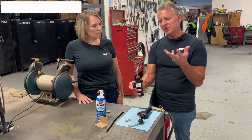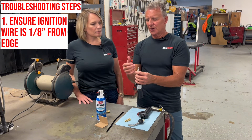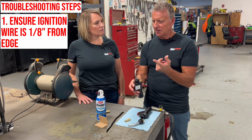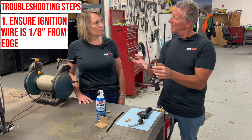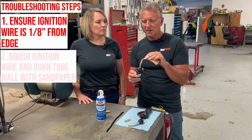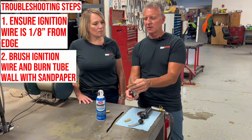If you don't, there are a couple of different things to try. The igniter wire should be about 1/8 of an inch away from the inside of the burn tube. So if it looks like it's been moved or dislodged, you can easily pry it back with a small screwdriver. The other thing to check is that the end of the igniter wire could be contaminated over time. Maybe, like you said, there's some debris or other item that got down in there. So just take the end of a piece of sandpaper and clean that off so that it's nice and clean, and then try it again.